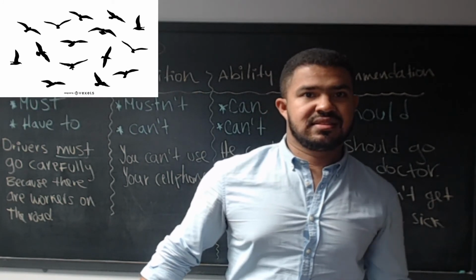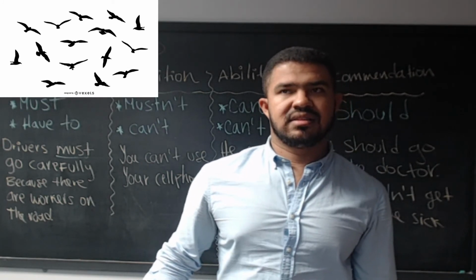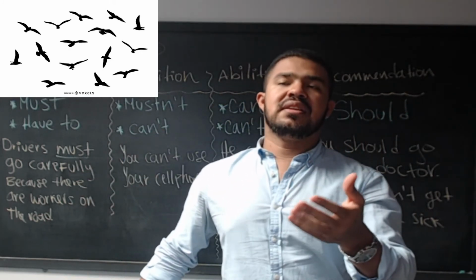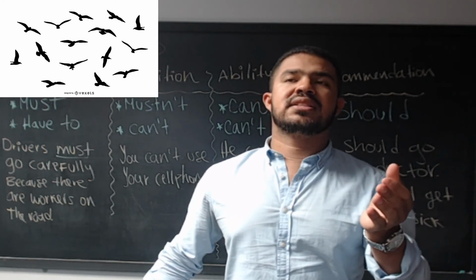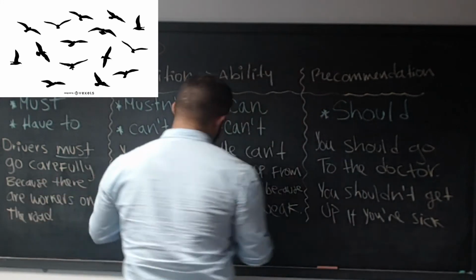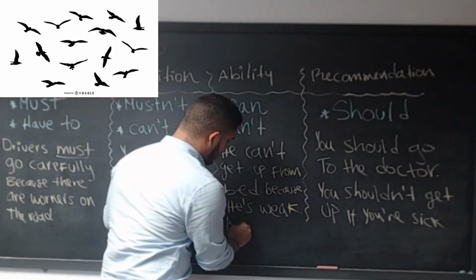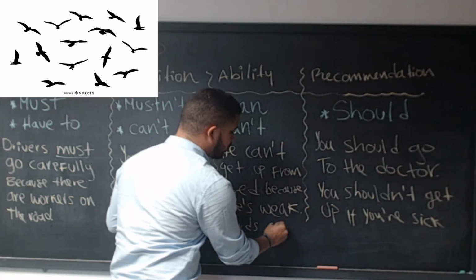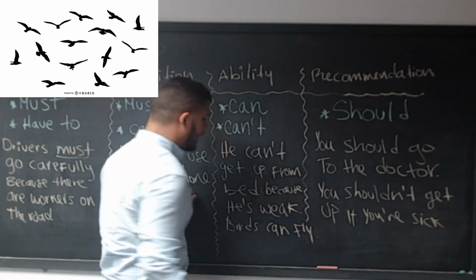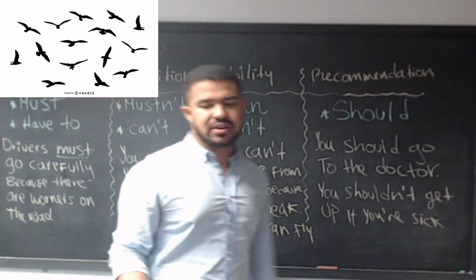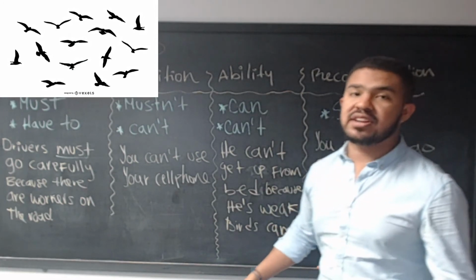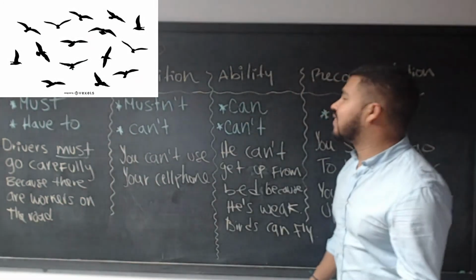Natalia, you can't fly. Okay, but we have birds in the picture. So let's talk about the birds. Sofía, it can fly. Okay, birds or it can fly. Very good. So birds can fly. Birds can fly. They can fly. Okay, so that's an ability. That's an ability they have. Only birds. Okay, yeah. Can fly, okay?